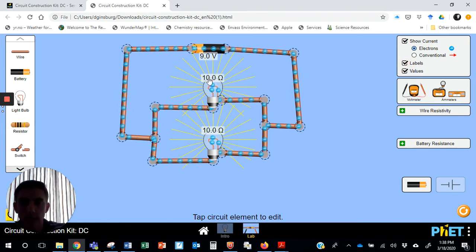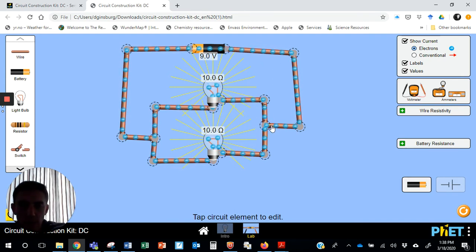We've got a 9-volt cell, a 10-ohm light bulb, and another 10-ohm light bulb. Now, I want you to notice, it might be a little bit laggy on my screen, but when you do this yourself, you should notice that along the series parts of this circuit, so from here, this branch and that part, and on this side, over here, up and back to the cell, the current's moving quite quickly.